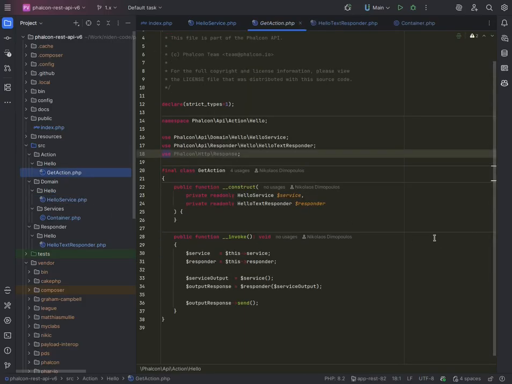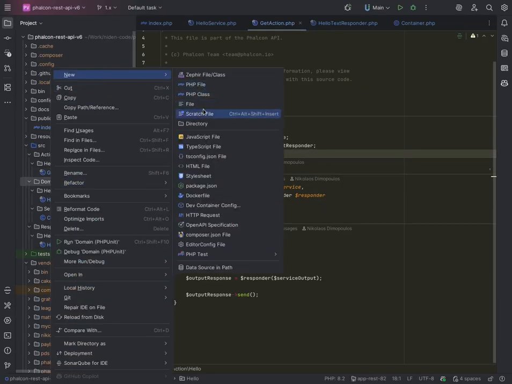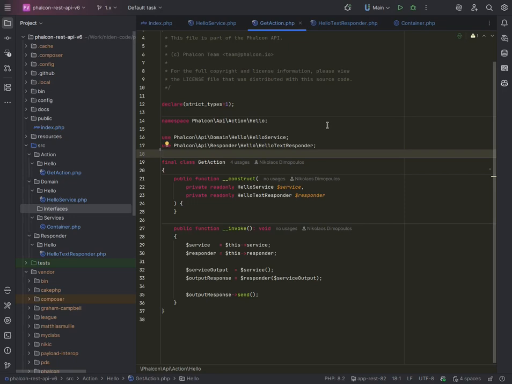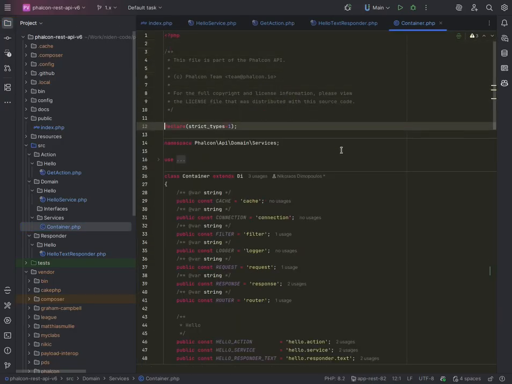And in the get action, there's nothing here for now. We're going to come back to the get action in a minute. So let's create under domain a folder called interfaces. This is just arbitrary how I put them in there. It doesn't necessarily mean that you should do the same, but this is my method of organizing.